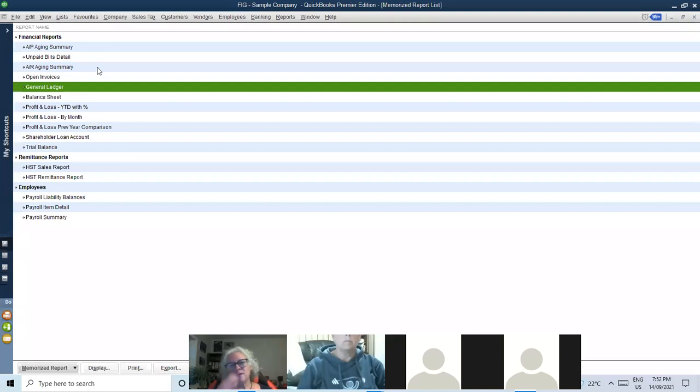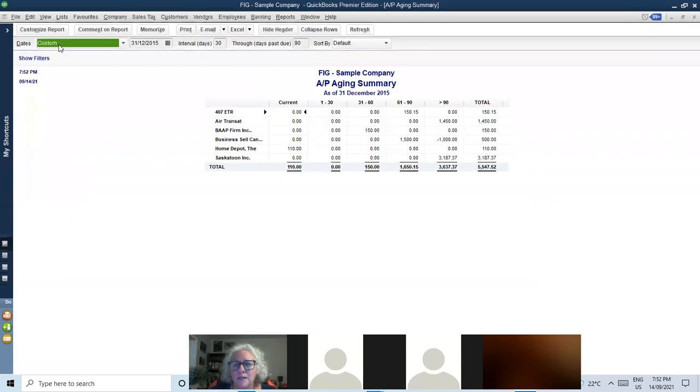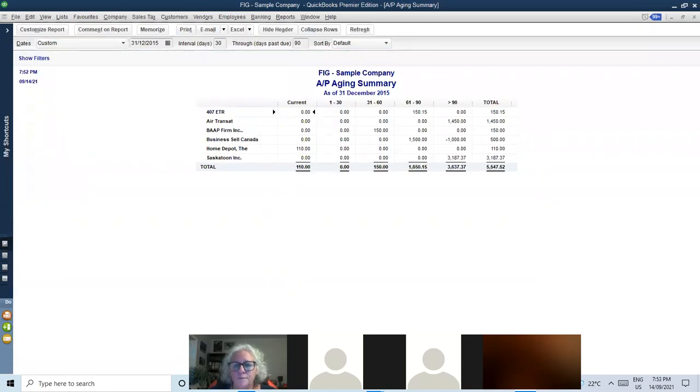So in reports memorized, you will see here, I have what I call the most important reports on a general format. Then depending on the file and what's going on in the file, how big the company is, there are other cross-checking reports that we have to do. But I like to set up my reports. They're memorized and I don't have to do it ever again. They're here. So it makes me more productive when I'm in the review stage. So for example, I have my AP summary and that tells me who owes me, who I owe money to.